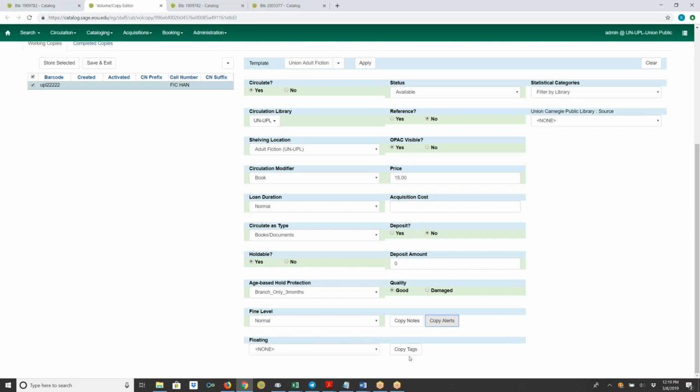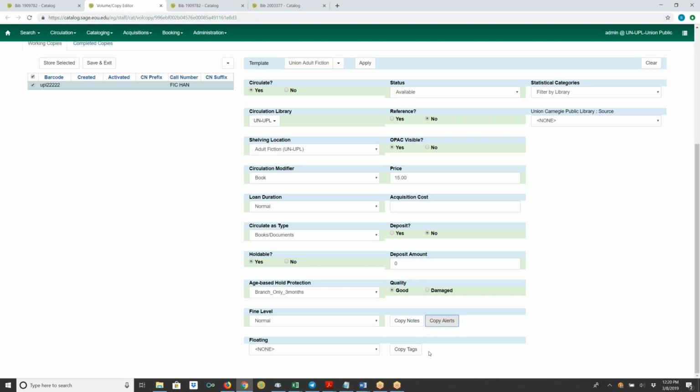Copy tags, I'm going to cover, I think, in another session just because it's a little bit more involved and it's a new feature. Copy tags give us the ability to do things like a digital book plate where we can assign a copy tag to an item that said it was donated by such and such an organization or person. And then we can make those copy tags searchable in the catalog. So it's a really nice feature, and some of what we're putting in the copy notes can instead be put in a copy tag and then searchable in the catalog by our patrons and by staff.